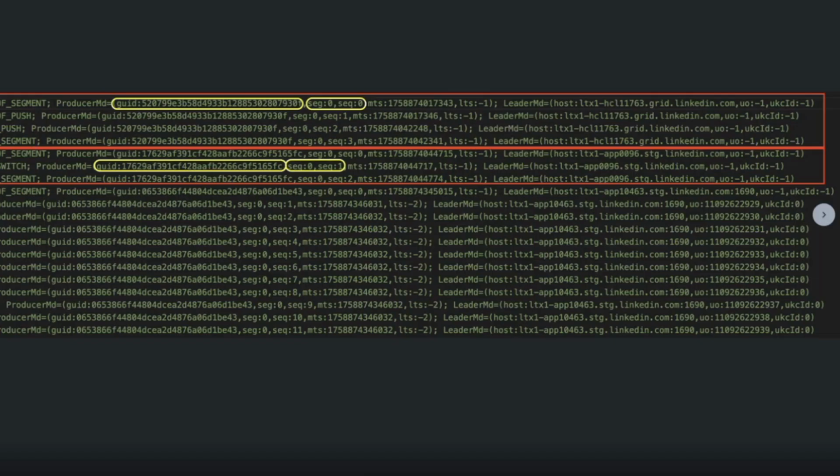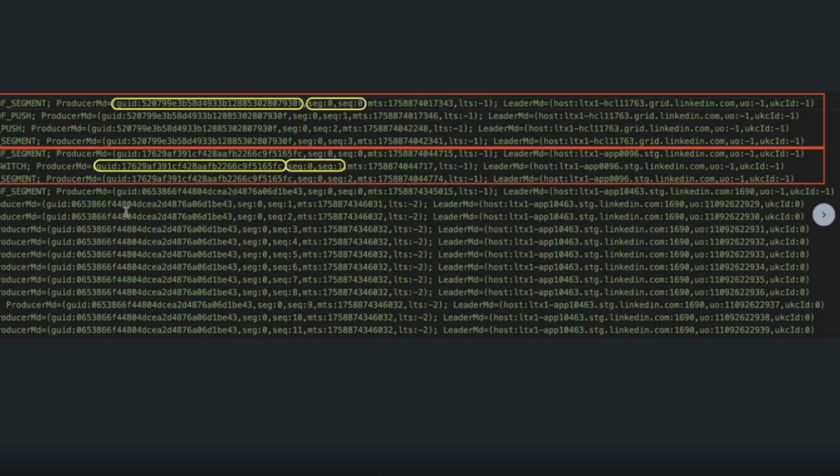Then you see in the same Kafka topic, right after these 4 messages, a different Venice writer writes to it. It also has the start of segment, topic switch, end of segment. Even though the segment is the same, the GUID is different. I think it's a 0 segment for the other Venice writer. It's not coordinated within the same Kafka topic; for the other writer, they have a different GUID, and you see it also goes like that.